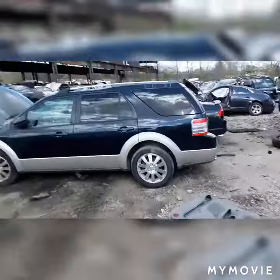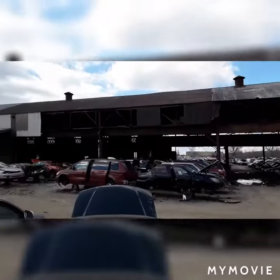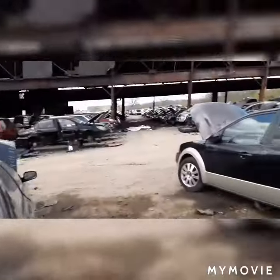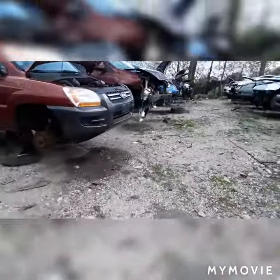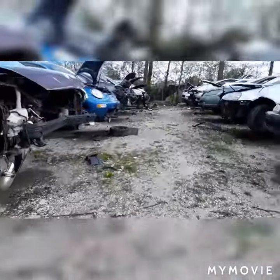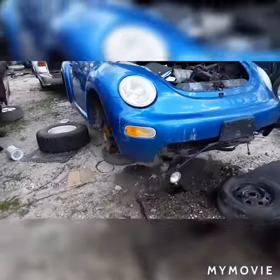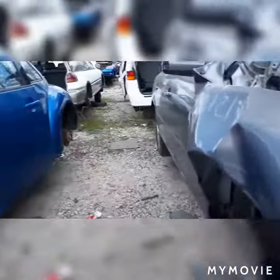I'm just kind of taking a look around. This place is pretty cool — it's like a great big warehouse, and they have a whole bunch of old cars out front. I'll show you guys that in a bit. So far I picked up some beetle convertible parts that are harder to come by.